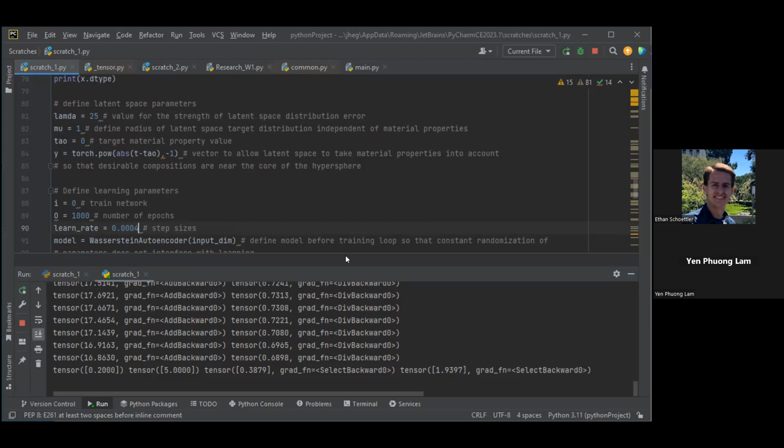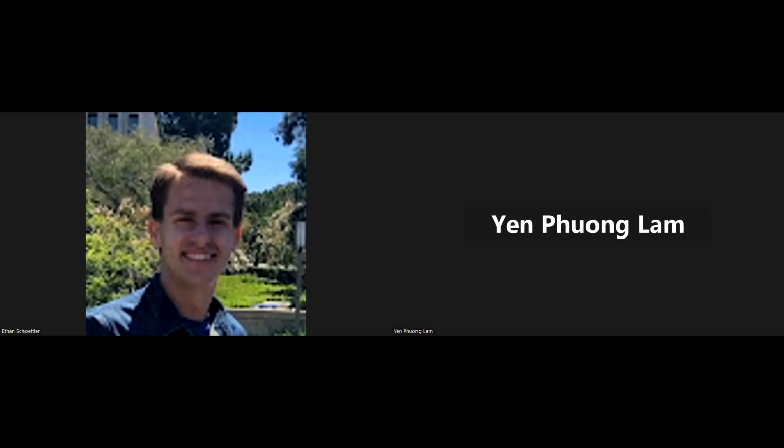So I'll stop sharing. Wait, do you see my graph actually? Can you see my screen? Yeah, I did see the screen of the pie chart, but I didn't see the graph. Oh, you didn't see the graph afterwards? Oh, darn it. I'm sorry. Okay, yeah. It's pretty hard to tell. Yeah, I'm sorry about that. Okay, do you see this?